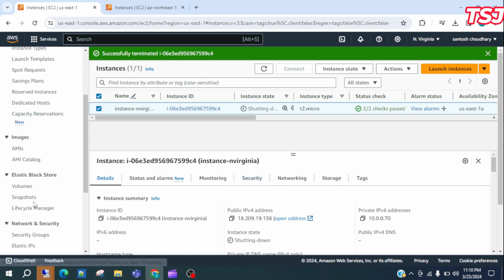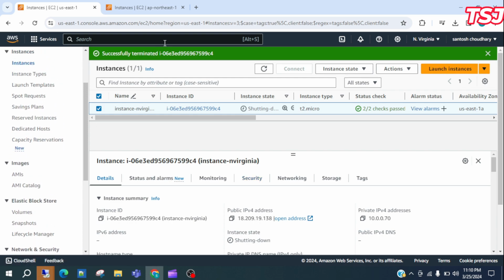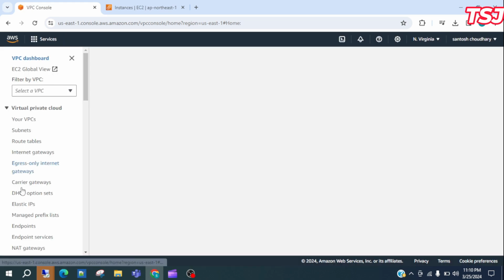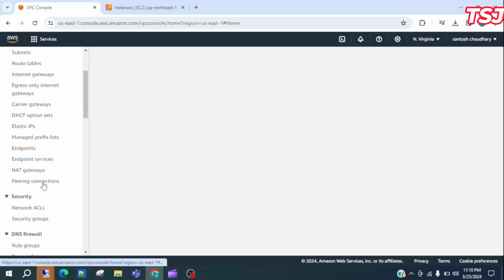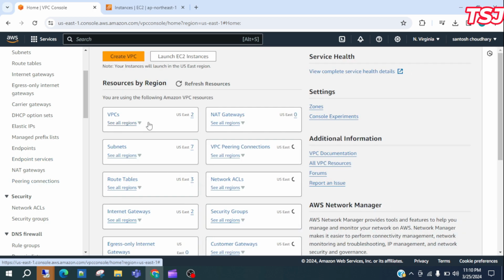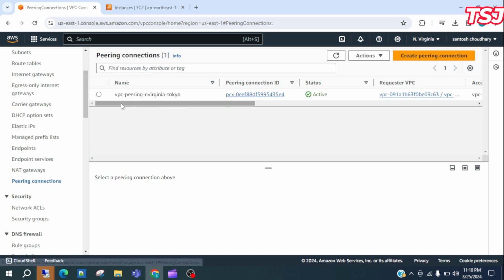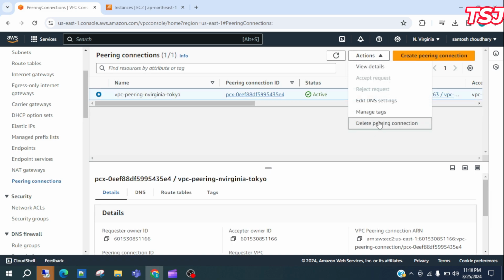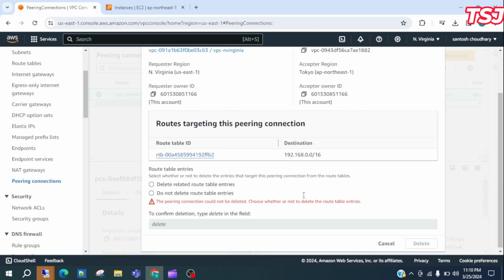Then we need to go to the VPC. And come here, peering connection. Select this and click on delete peering connection.